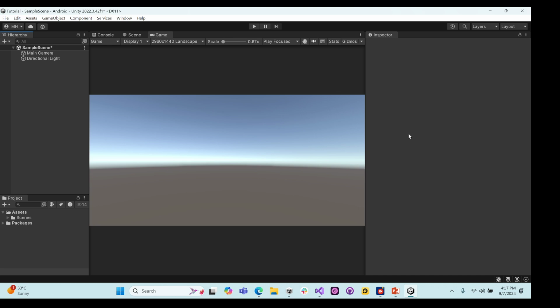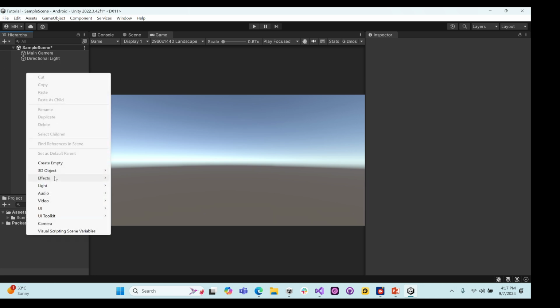I'm here with another tutorial in which I'm going to discuss the rigid body. What is a rigid body and what is its usage in our Unity projects? Basically, when you attach the rigid body component to any object, it allows that object to be influenced by the physics game engine. This means that it will act like a real-time object. All the forces, be it collision, friction, or gravity, will start acting on that object.